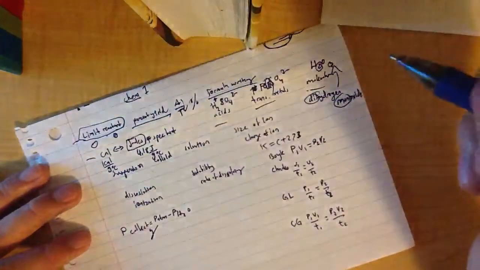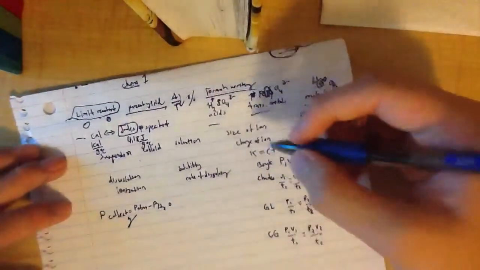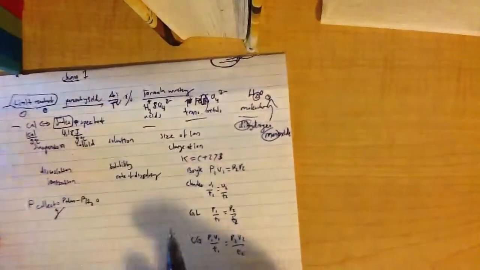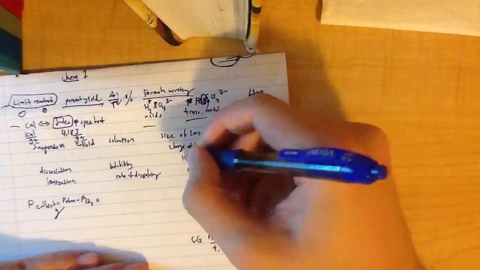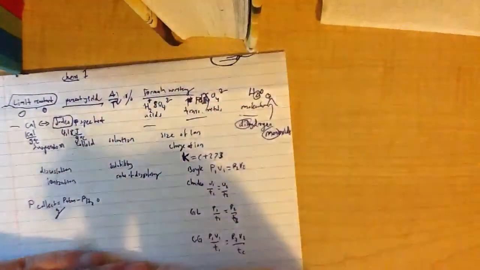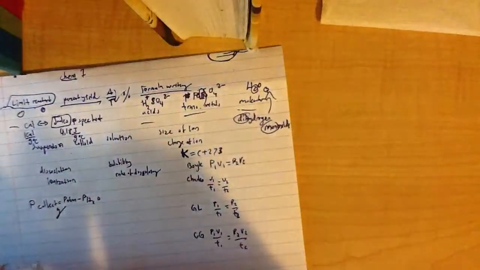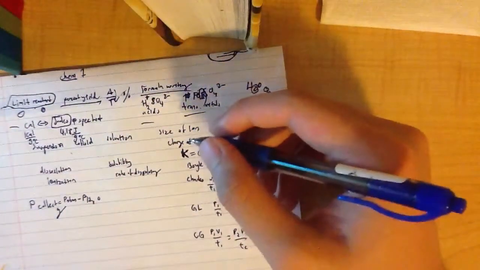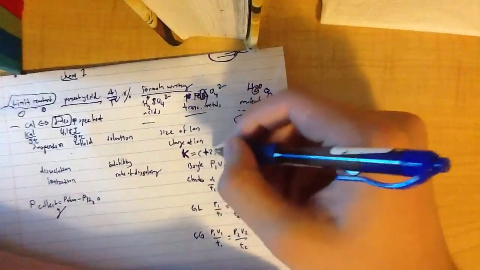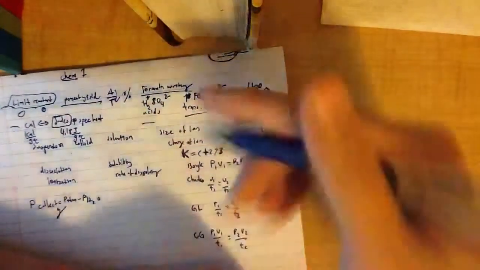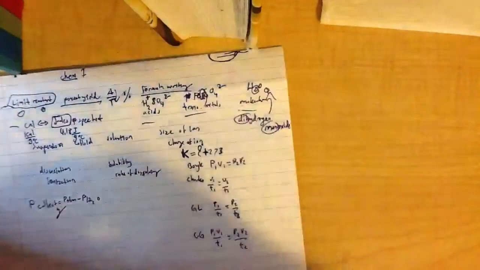And finally, we get to gas laws, which is over here. And basically, you just have to remember that for gases they use Kelvin because of reasons that require a lot of explanation. But basically, just remember Kelvin is Celsius plus 273 degrees, and you get Kelvin. So if you have 0 degrees Celsius, you have 273 Kelvin.